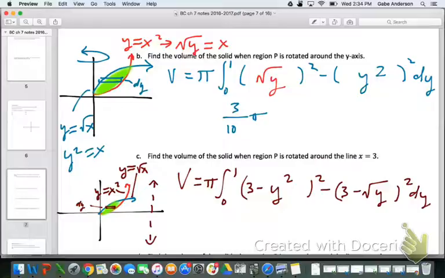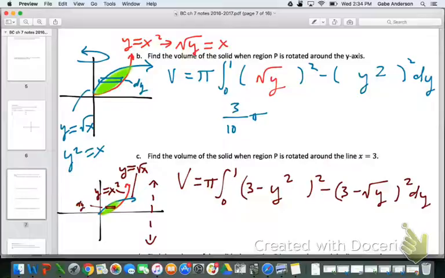And so I always just go axis of rotation minus function, just to be consistent and not get too worried about the correct ordering in there, because frankly the correct ordering within the radii does not matter because you're about to square it anyways. Okay, that would be the setup. Do you guys have any questions about that?